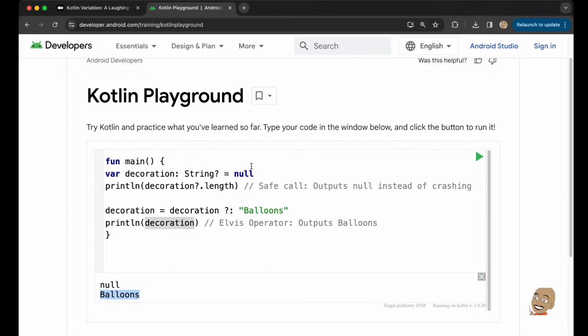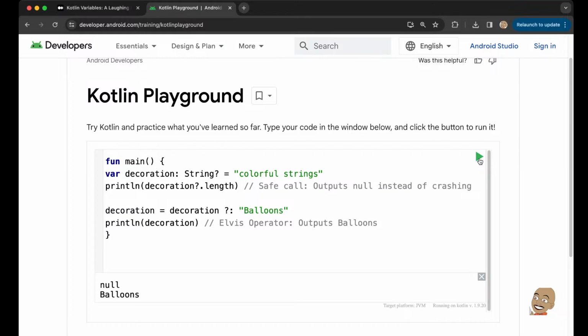Basically, let's say decorations is colorful strings.